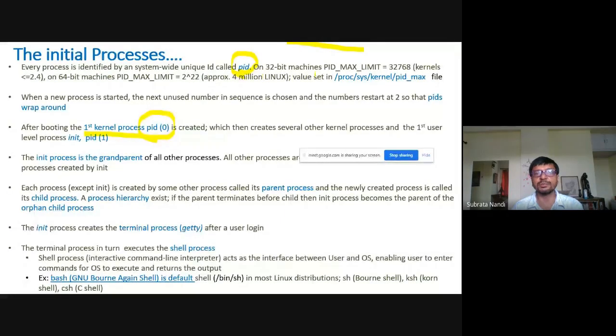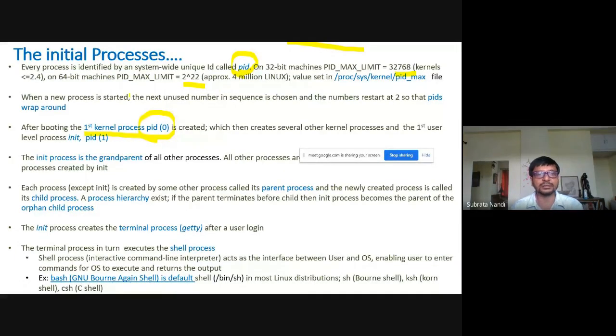On 32-bit machines, the maximum limit is generally 32768, which is system defined, and you can find these values in this particular subdirectory, in this file. And on 64-bit machines, it is typically 2 to the power 22, approximately supporting 4 million processes at a time. That is a huge number of processes that you can create simultaneously.